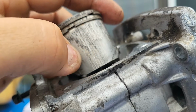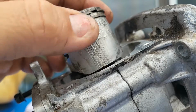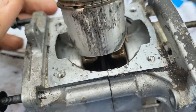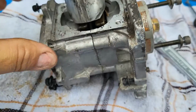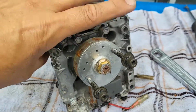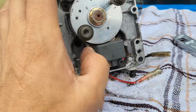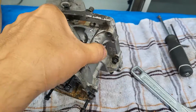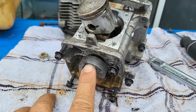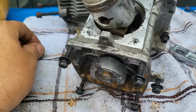What I'm gonna do is I'm going to take this piston out and look at it a lot more clearly. And in order to get these two apart, those 4 bolts right there are really in there very tight. I'm going to find a way to get those out, but that nut that is right there, I took that out. That is right here. This nut here is a 9/16 inch nut.